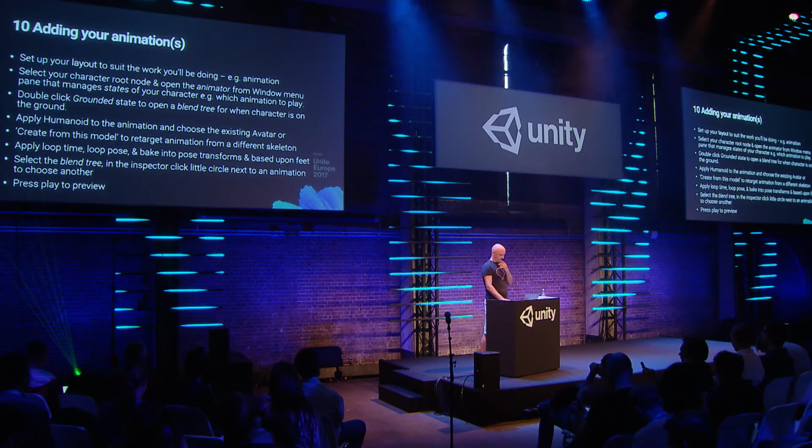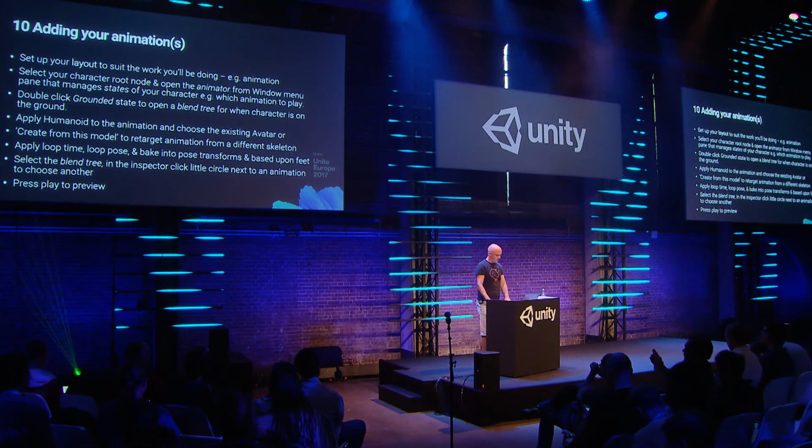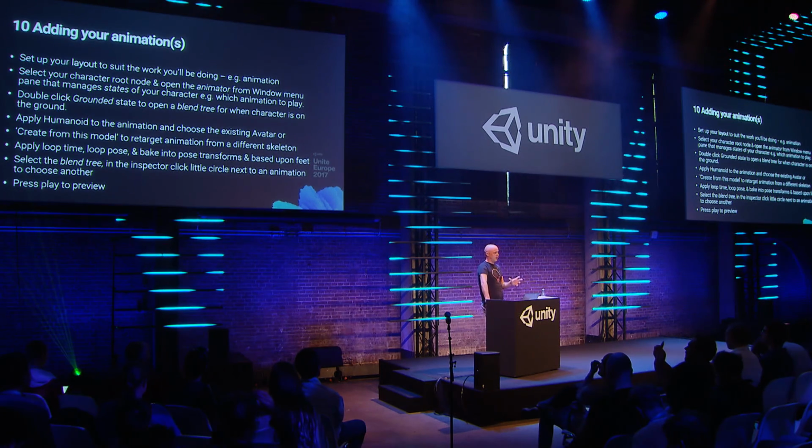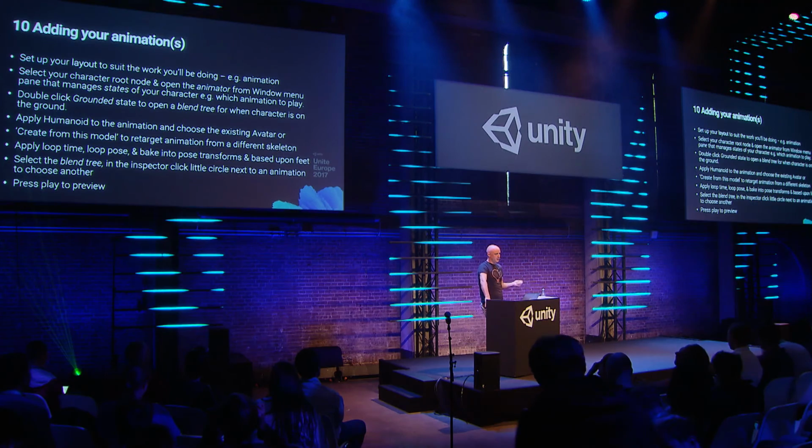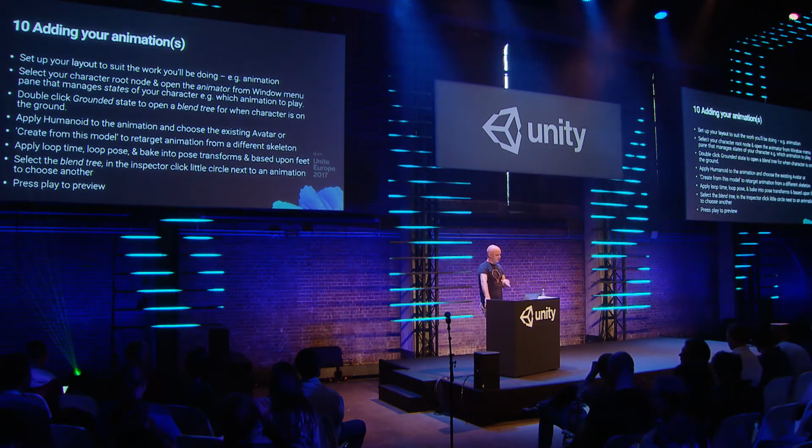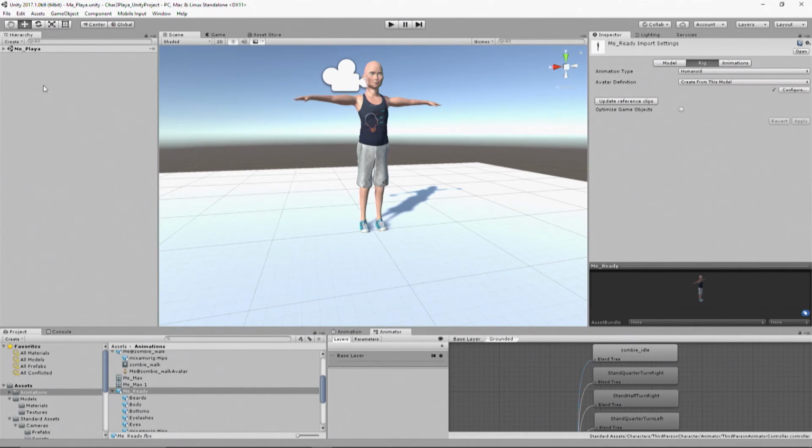So we've created the avatar, we've tested the skinning, and we've added our controller and camera. So adding the animations is pretty straightforward if you've already got a blend tree set up there. Obviously, you can do it from scratch and create the transitions that you need. So adding the blend shapes, we're going to add a layer in here to this. So we've got our character here.